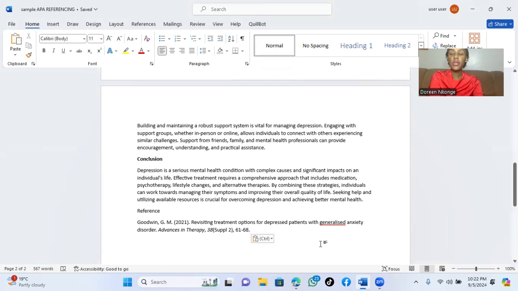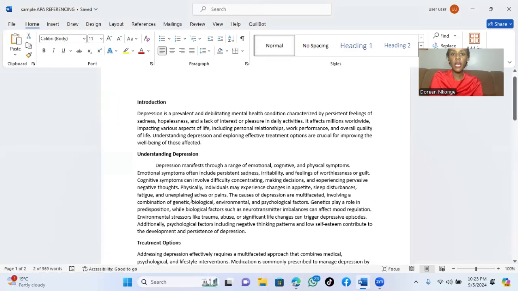So when you're doing one author, you take the second name of the author, which is presented here accurately, which is Goodwin, and the year. You ignore the other names. Okay, the other names will be irrelevant, and they will be put in initials whenever you're writing your reference. But when you're doing the in-text citation, you just take the second name of the author and the year of publication. Okay, that is how you cite with one author.